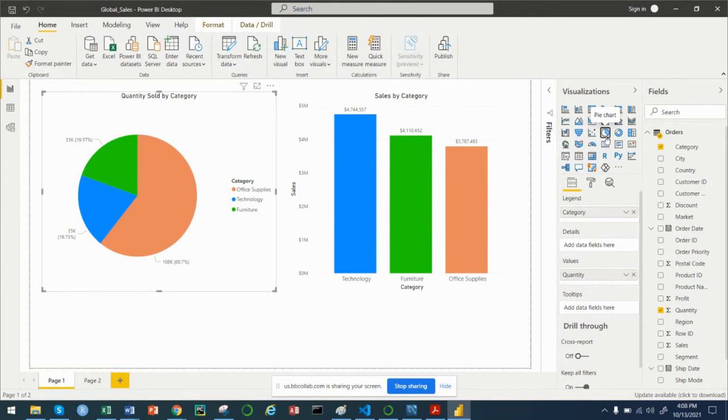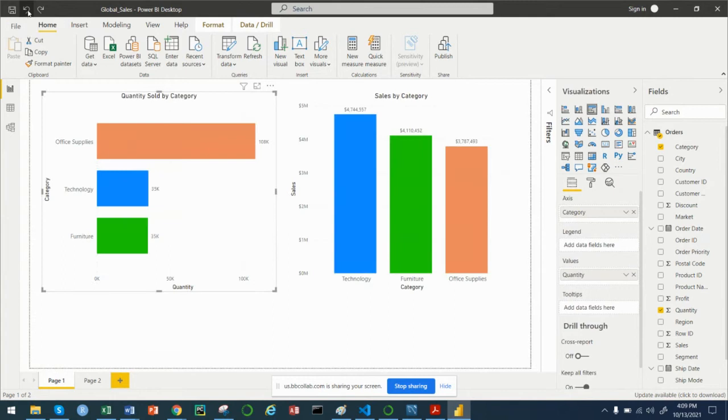Which basically to me means that even though generally speaking, people in academia, professors, tell you not to use pie charts, it's actually used out there in reality in businesses, right? Otherwise, Microsoft or Tableau would not include that option in their standard menu, okay? But I'm going to revert it back to where it was before, okay?